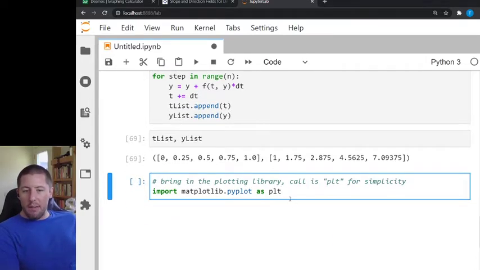So from now on, every time you see PLT, that is us asking this library to do some graphing work for us, because Python directly doesn't know anything about graphs. Somebody had to write all that code to make the graphs happen. We're using that code. It's a massive group project to build this library. This is pretty heavy stuff going on under the hood, right? So typically import stuff, you stick standalone.